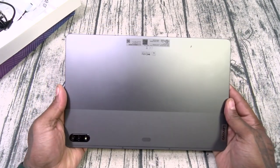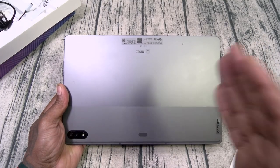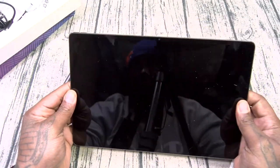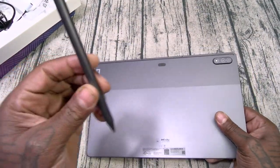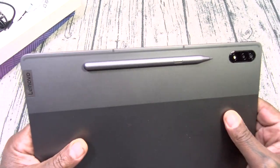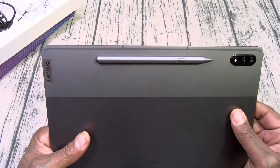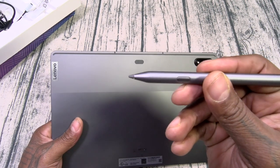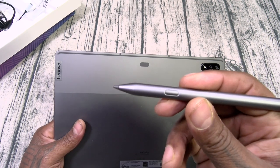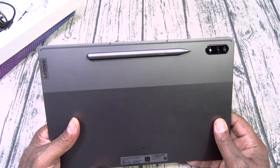Now, for the tablet itself, at this price range, this is the closest you're gonna get to having a Galaxy Tab S7 Plus. As far as the build quality, the display, the features, and this is the closest S Pen, even with the magnetic lock on it, the closest Precision Pen that I've seen to a Galaxy S Pen yet. Looks, feels the same, has some of the same remote features, but the Galaxy definitely has more features. But this one does have a few remote features, and it does magnetize and charge right on the back of the tablet.